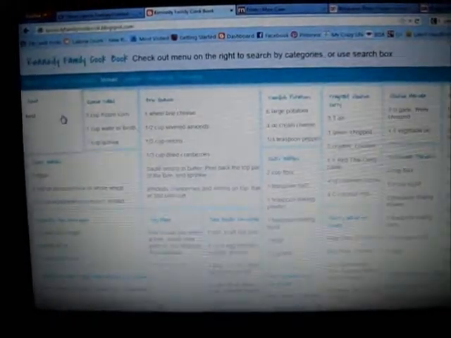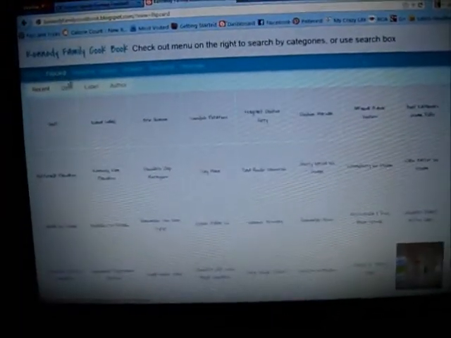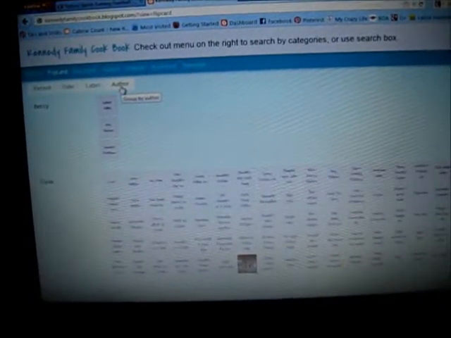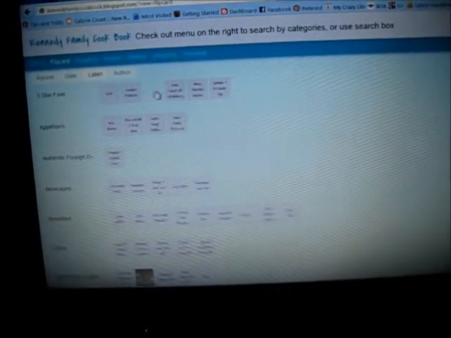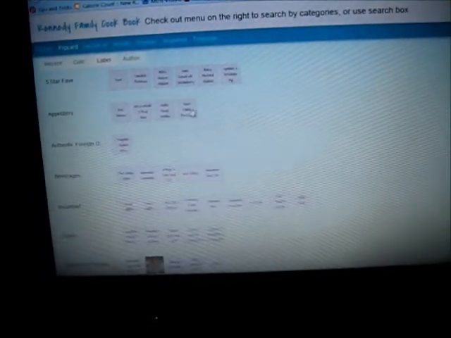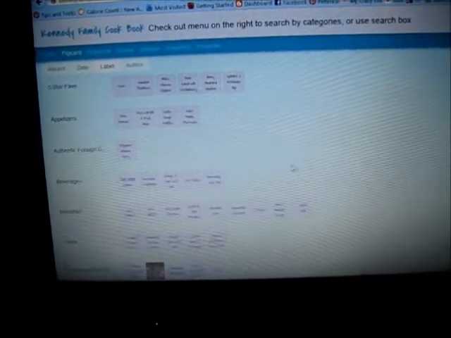Here's the test recipe. You can see what other people have entered by doing flip card mode. The mosaic just gives you a smattering of all the recipes. So flip card by author. So far, we have a bunch entered by me and 3 by Mom. Then you could sort it by label. So there are so far, 6 5-star fave dishes, 4 appetizer dishes, 1 foreign dish, stuff like that.